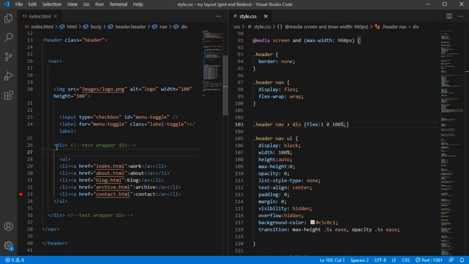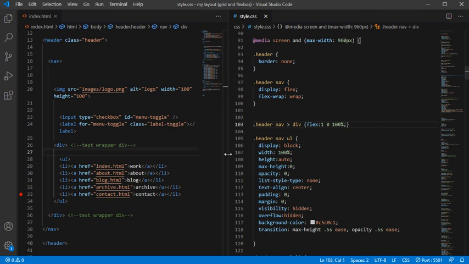And basically what happens here, we target this div and we give it flex 1, meaning flex grow. 1 means our div can grow. Then 0, it's flex shrink. 0 means our div wouldn't shrink.